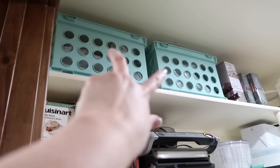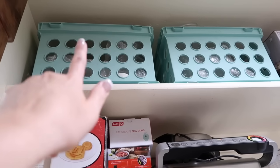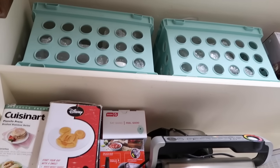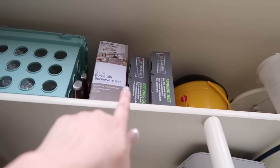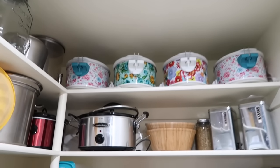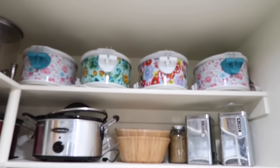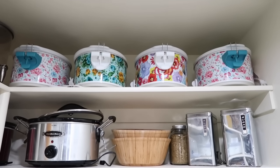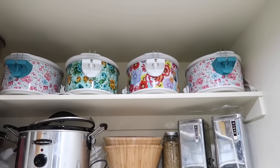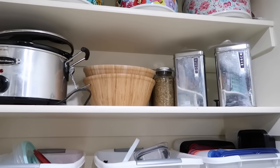Off the top I have these bins from Walmart — I got them years ago. I have all my nice glassware — glass plates and serving bowls and all that precious stuff up there, plus more serving platters. Up here is where I keep the Pioneer Woman Crockpots. Everyone asks why so many slow cookers. I mainly use these in everyday life — my favorite is the Hamilton Beach. I grabbed the Pioneer Woman ones on walmart.com for about $20 each to help with my slow cooker videos so I can cook things in one day. But they get super hot on the outside — I'm not impressed with Pioneer Women's Slow Cookers.